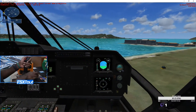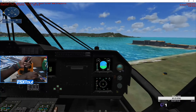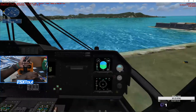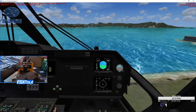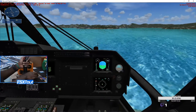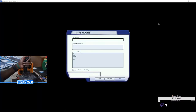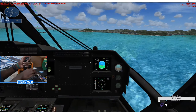Alright. You'll notice that with the greater weight of the vehicle, the pendulum effect is exaggerated, and it's more difficult to control the helicopter. Ooh, alright, nose down, we're kinda drifting backwards. Right, mild pedal turn. When you have sling loads, you don't want to make any sudden movements. Oh, actually, we should quick save. Yes. Quick save.